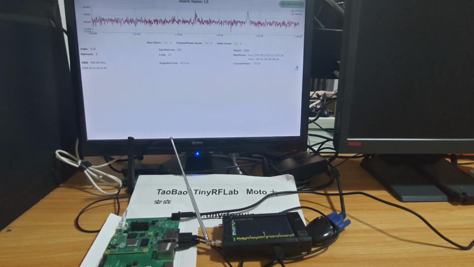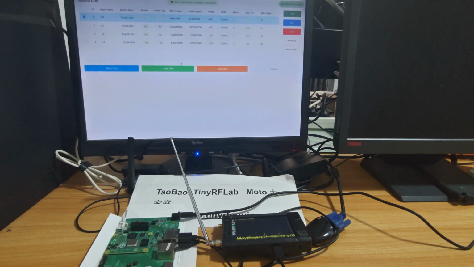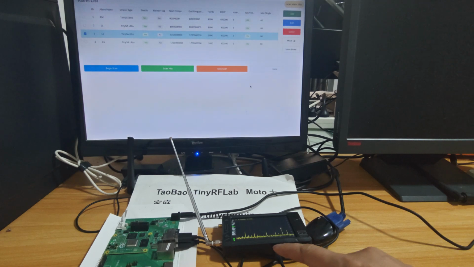You can go back, and you can edit this. I can stop scanning. So you see the scan data is idle, and on the TinySA Ultra it stops scanning and remains at the last status of the alarm list.